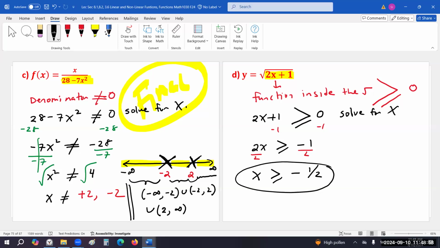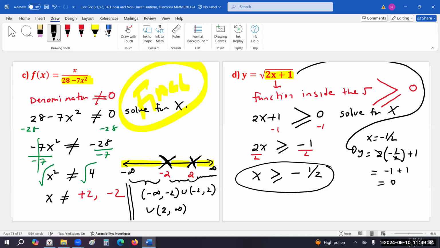So you see, sometimes you can substitute x with negative numbers. It doesn't matter. Why not? Because we want the overall thing, the overall result, to not be negative. When our x is negative 1/2, look at the y value. It's 2 times negative 1/2 plus 1. The 2 cancel out. We have negative 1 plus 1. Y is 0. It's a real number. So you see, even when x is negative, we still have real y numbers. So that's why I cannot say x cannot be negative. No, it's not true. The function inside the root cannot be negative.